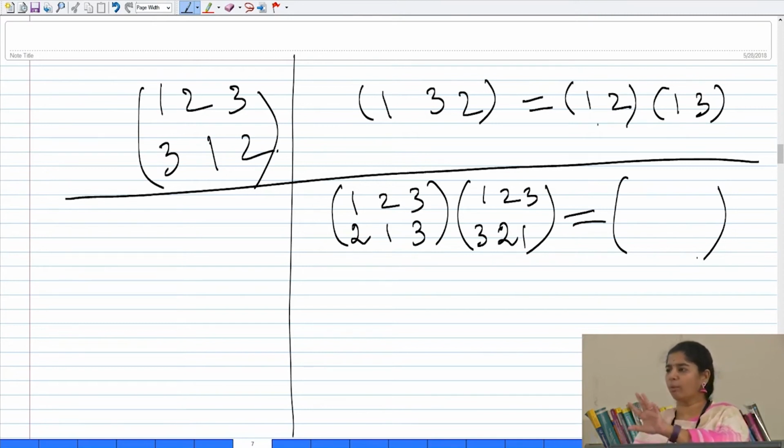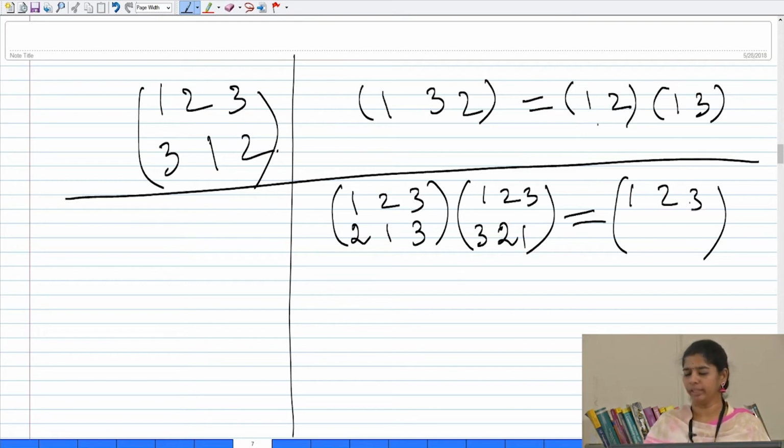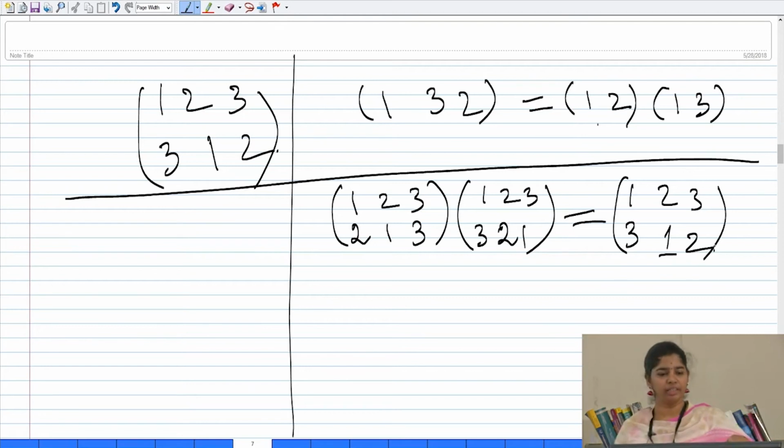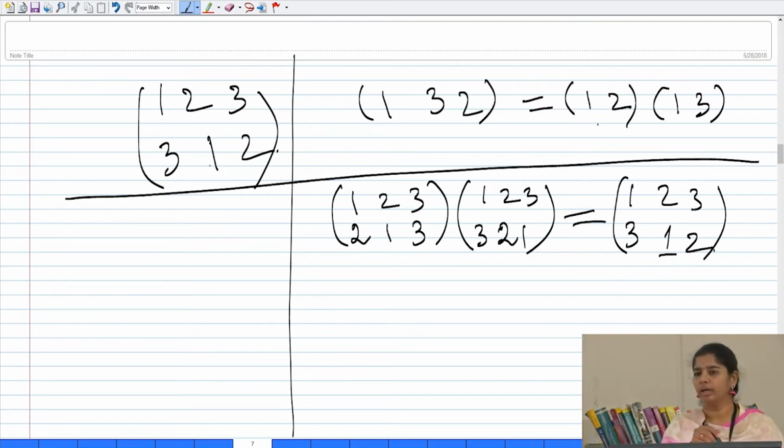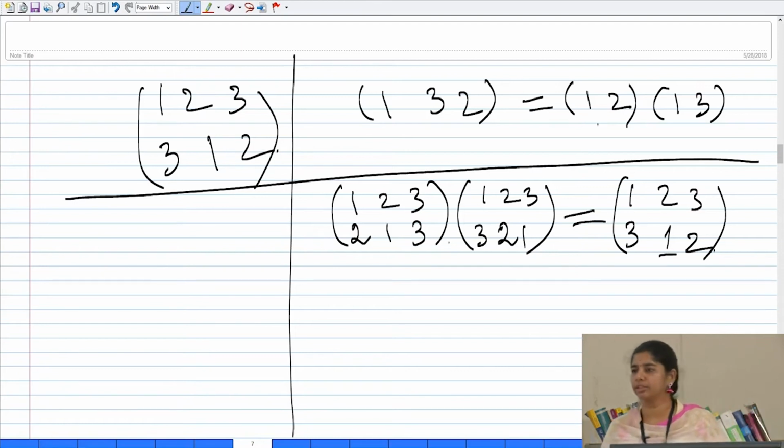When we do a composition we take from the right side and go toward the left. So, 1 goes to 3 from the right side, and 3 goes to 3 again, and 3 goes to 1, and 1 goes to 2. You can now verify that the cycle which we started with over here and the product of transpositions are the same. Now, this is a 3-element permutation, and we can write it as a product of two transpositions. So, this means this permutation is an even permutation.